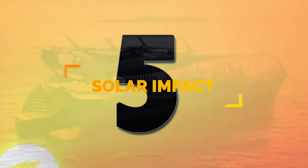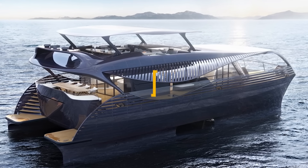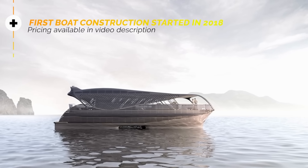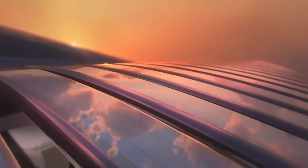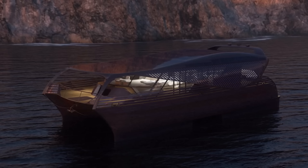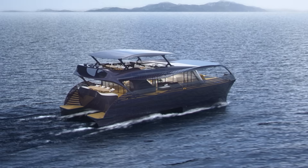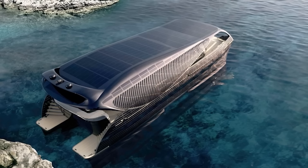Number 5. More a luxury cruiser than a yacht, the Solar Impact is a big boat, but it isn't designed that way. On top of all the technical marvels stuffed inside, the yacht is built with a twin-hull design to help reduce rolling and heeling by up to a claimed 90 percent. This 78-foot, five-cabin cruiser can reach an impressive max speed of 18 knots, all thanks to the large dual 500-kilowatt motors. Its range allows it to run for 10 hours at cruising speeds. The solar array on the roof — with 3,200 square feet of solar panels — can generate up to 320 kilowatt-hours on a sunny day.